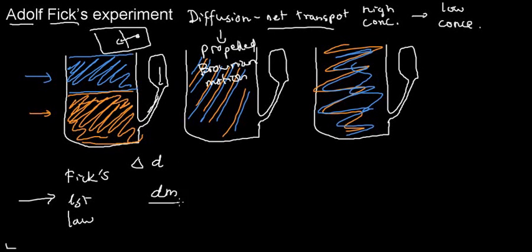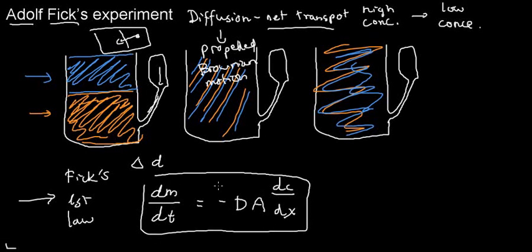I'm going to explain the rule as I'm writing it. It is the change in matter over the change in time equals a diffusion constant or diffusion coefficient times a cross-section area times a concentration gradient. So it's basically the transport of matter over time according to some sort of coefficient—just like we have absorption coefficient, we have diffusion coefficient. Matter transported over time via a coefficient through a cross-section in a gradient. If you can understand the idea here, you can understand Fick's first law of diffusion and explain what the coefficient is.